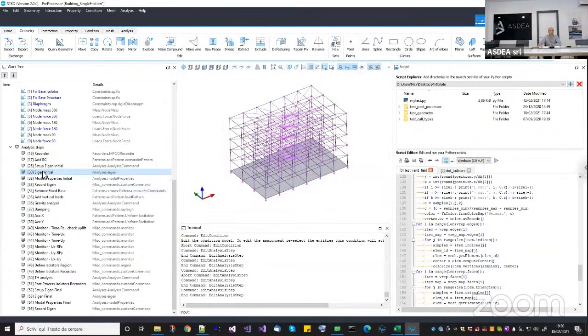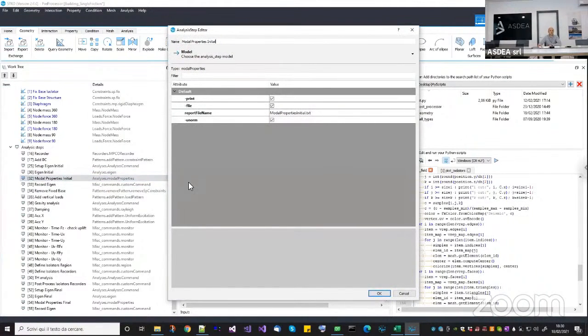Once we have the eigenvalue analysis, we can do the modal properties. As you know, the modal properties are now in OpenSees. In the previous webinar, I told you how to use this command using Tcl code, but in version 2 of STKO, we have included a custom command for that. So you can directly go here under analysis, and in the previous version you had only the analysis command and eigen command.